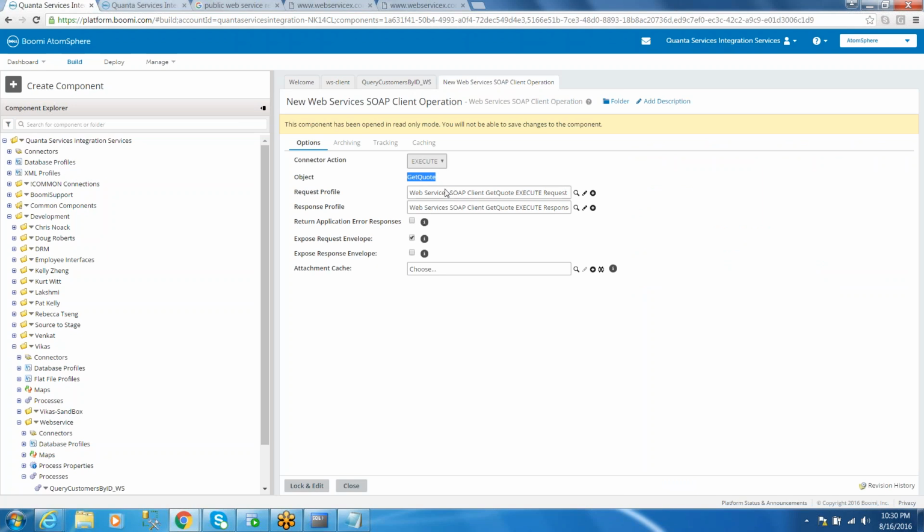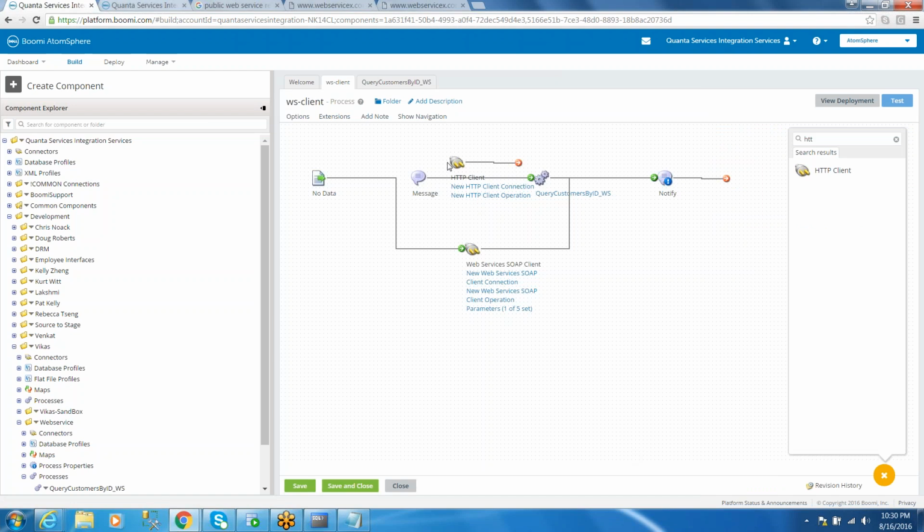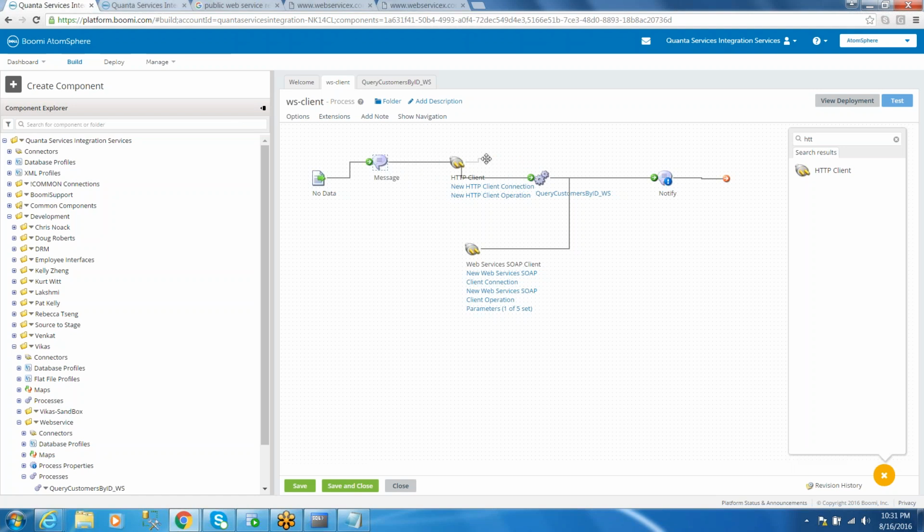When we configure it here, you'll get the request and response profile. This request and response profile has to be used whenever you're calling HTTP connectors, dealing with a REST-based connector. But we don't have an option of the import wizard in the HTTP connector.